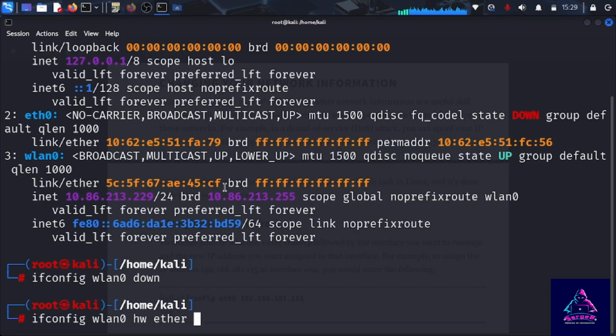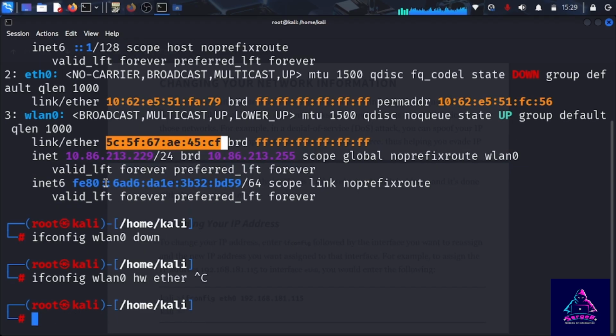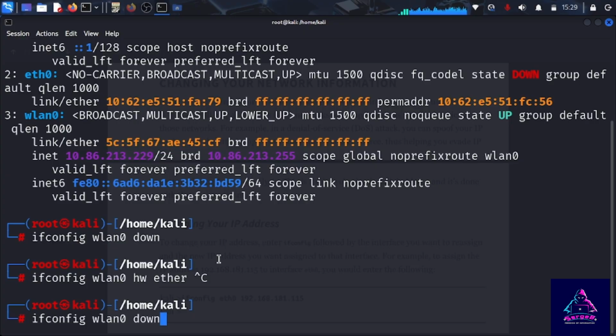Maybe let me just copy this and change some numbers, say hardware, the new MAC address you want to give it. Let me maybe change this to 5, 6, whatever, and maybe this one to D.